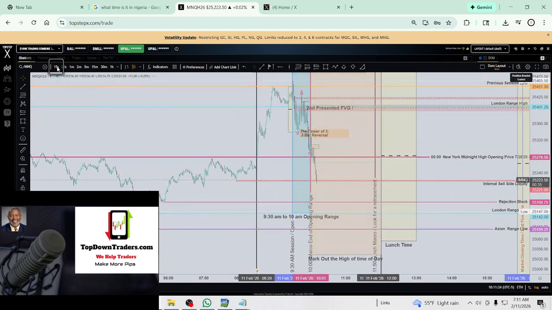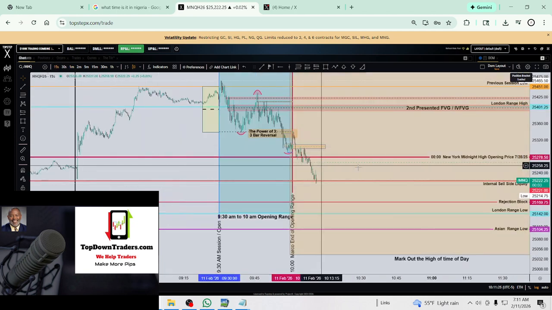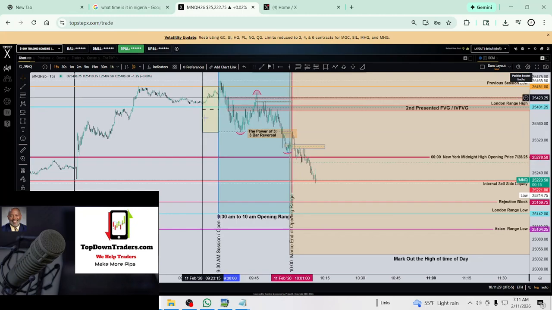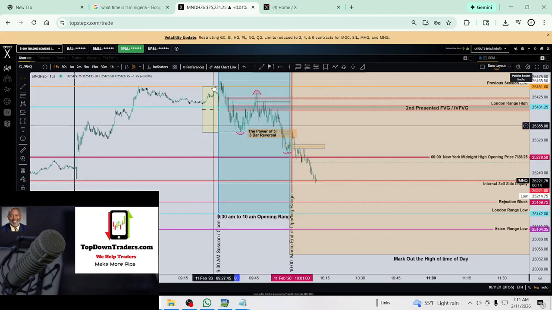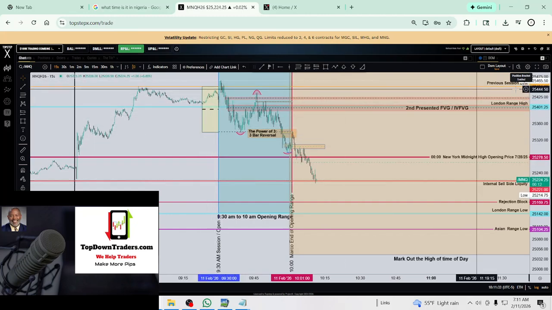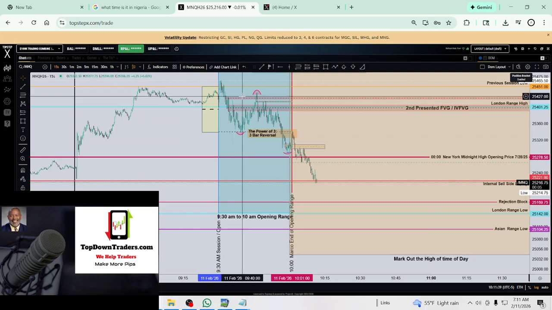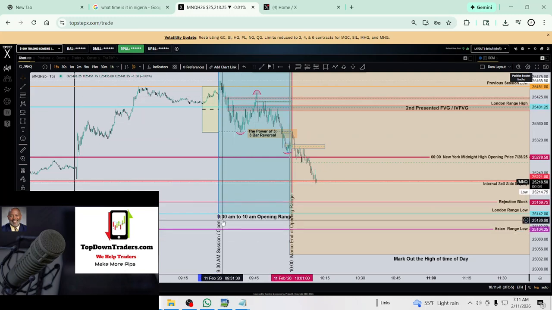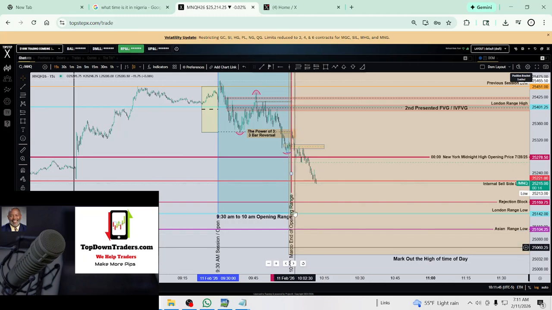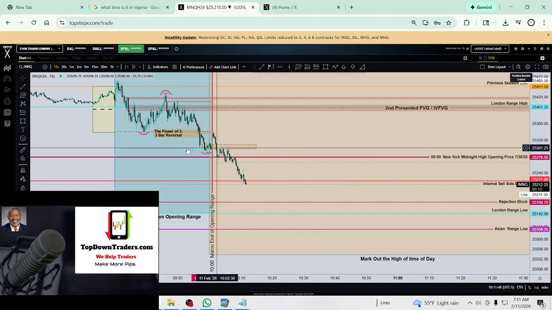Let's go back to the 15-second. Identify some things here for you. This yellow area that I highlighted reminded me of pre-market sections. I was looking for the high of the session. The blue area here is the pre-market, I mean the 8:30 to 10 a.m. opening range. At 10 a.m., I anticipated a shift in price, and we see that at 10 a.m.